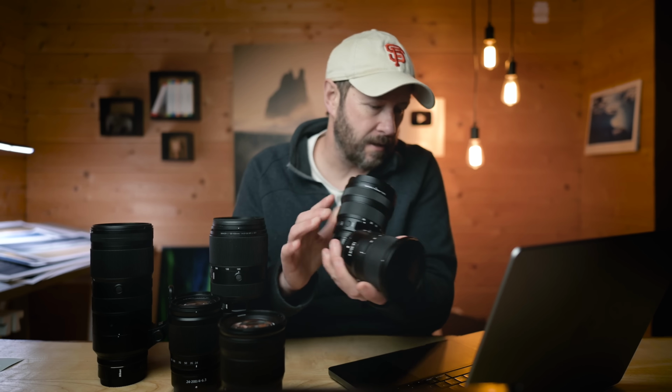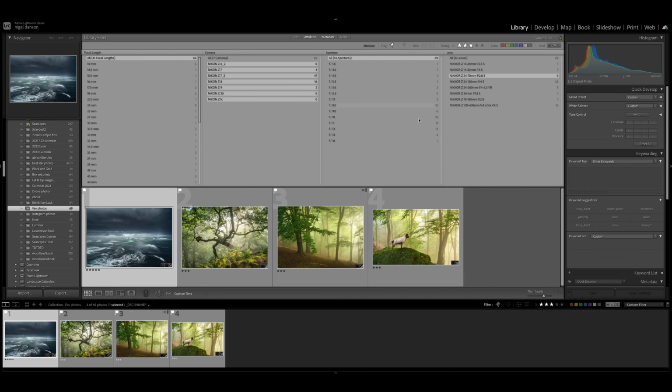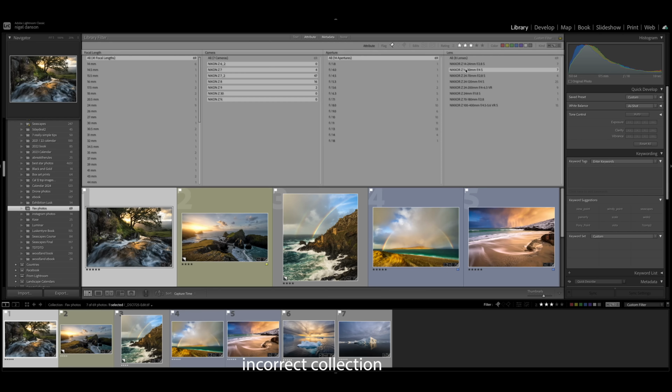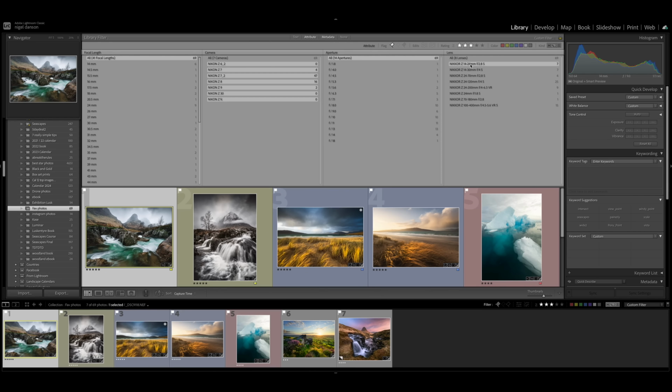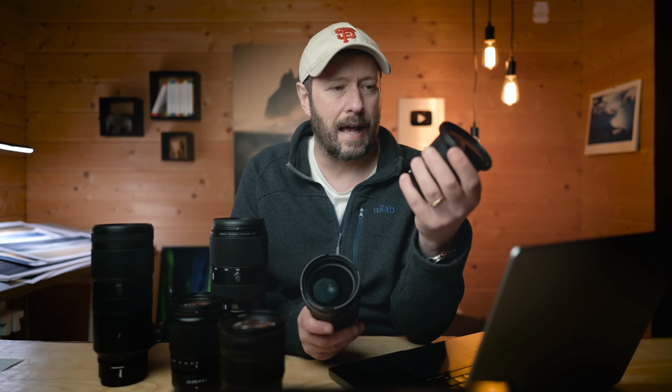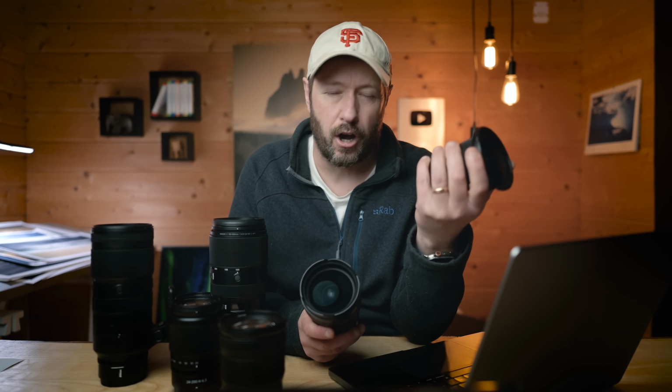And again, if we go back to my favorite shots, you can see that an equal number of shots have been taken with the 14-24 and the 14-30, which is this one. I tend to, if I'm hiking a long way, and we'll get on to flexibility in a minute, this 14-30 is brilliant because I don't have to take big filters with it. It's light and it's pretty sharp, but it's not anywhere near as sharp as this.